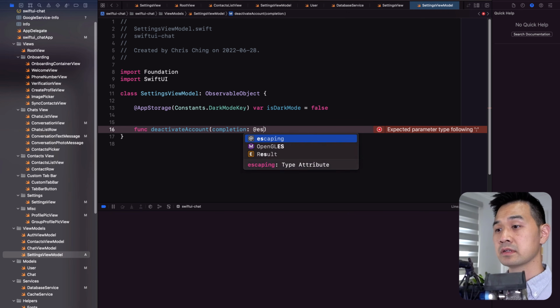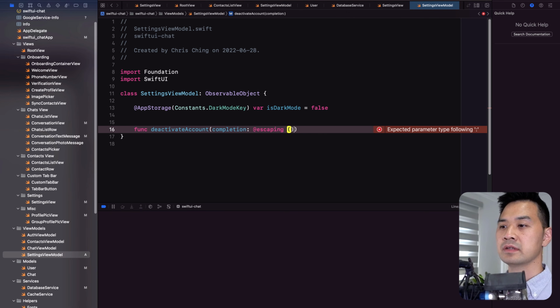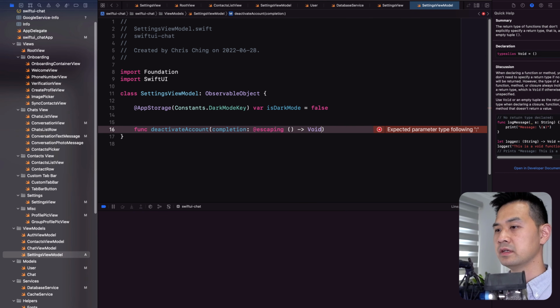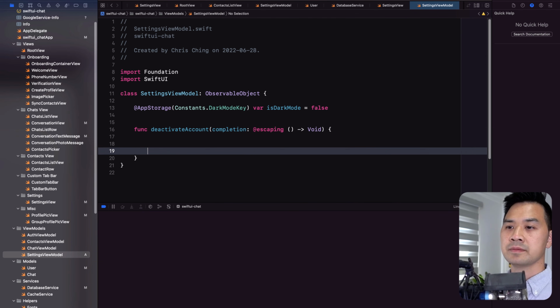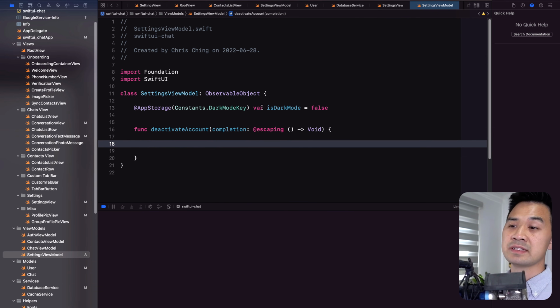So escaping, we'll do the same sort of thing here. This does seem a little unnecessary because we're essentially just adding this middle layer, just adding this extra step. It's like playing telephone, right? Settings view, telling settings view model, telling database service, and then database service calling back to settings view model, which calls back to settings view. So yeah, you don't have to do it this way.